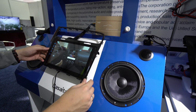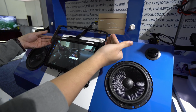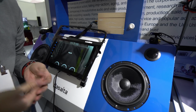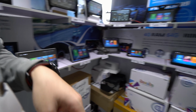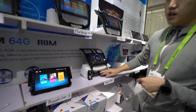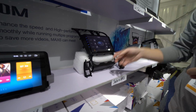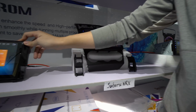Very nice trim. I really like the finish they have right here. It's very glossy, but piano black is pretty go-to nowadays. Even though sometimes I prefer the matte, like right here, nice and matte. They have certain different finishes. You get the matte texture. They do a really good job with the gloss texture right here.